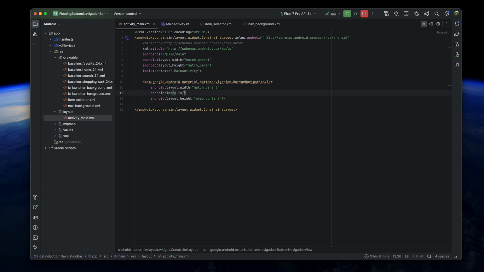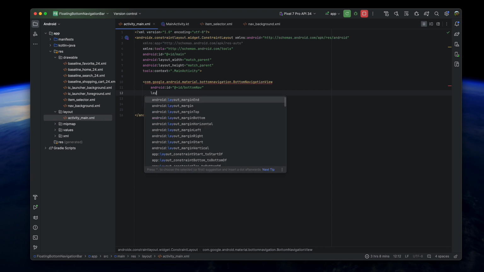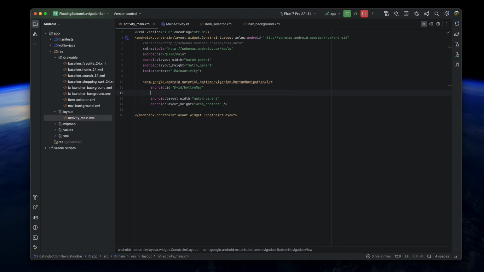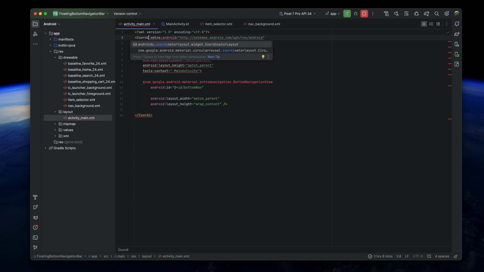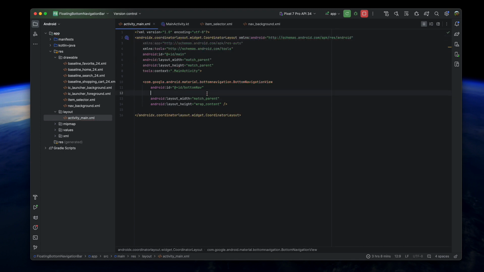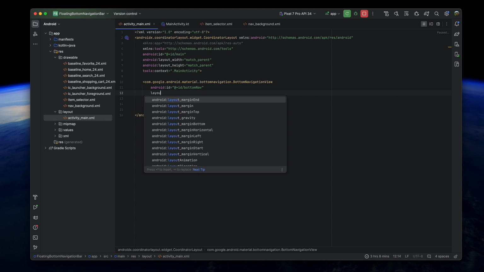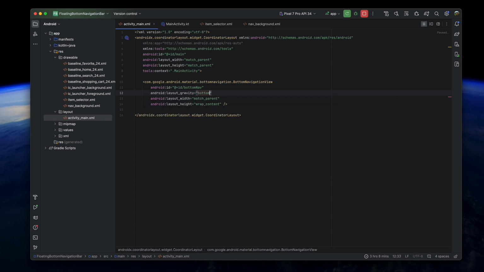I pass an ID to it, bottom nav, and I will say layout gravity, oh, I have to change this to coordinator layout. Layout gravity, yeah, should be bottom of the page.